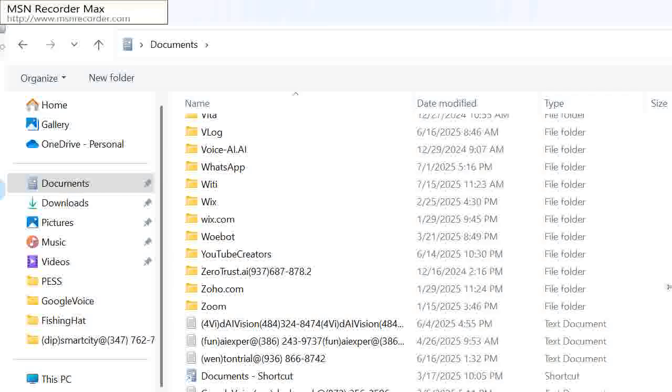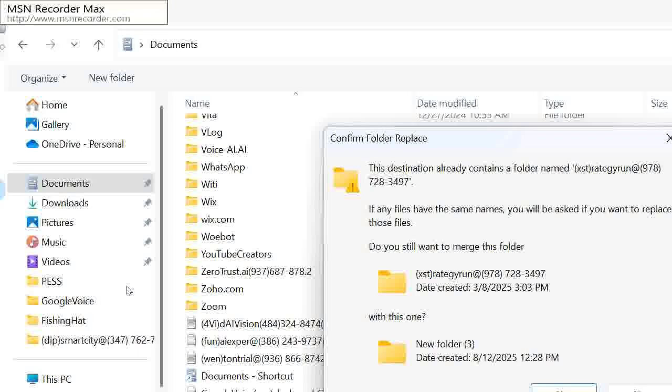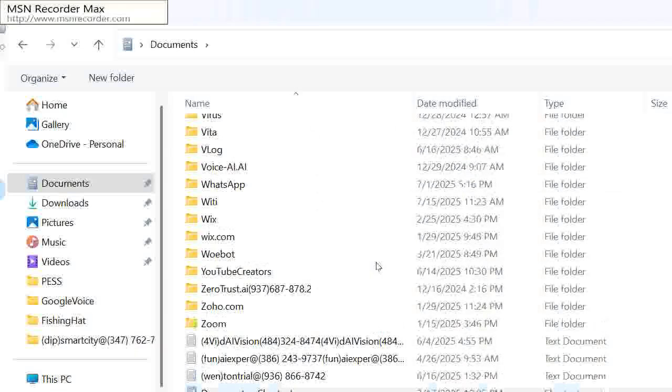Let me navigate to the beginning to make sure that this is what I want. Yes, I want to delete the prefix that is irrelevant. So I press the delete button, and now I keep only the domain name and the phone number, and double click it to open it. And apparently it shows that I've had it already. So I say yes. Do you want to merge these folders? And I say yes.